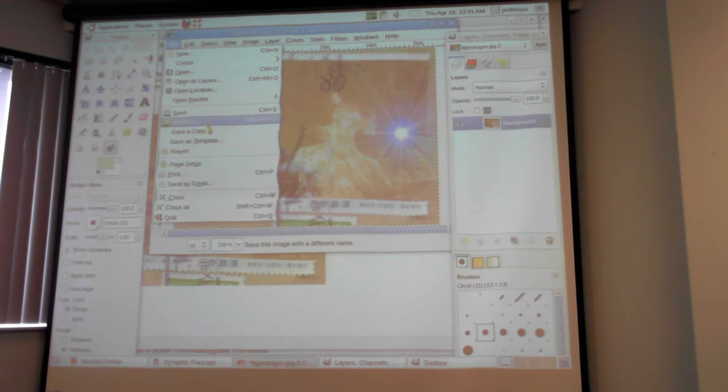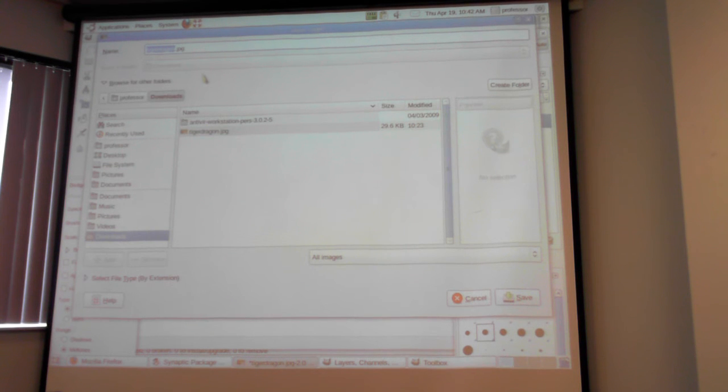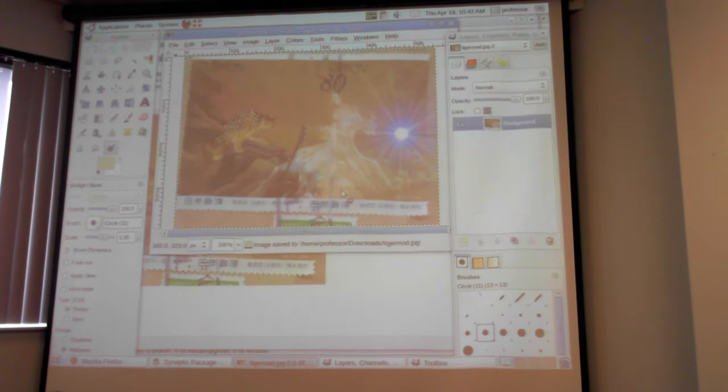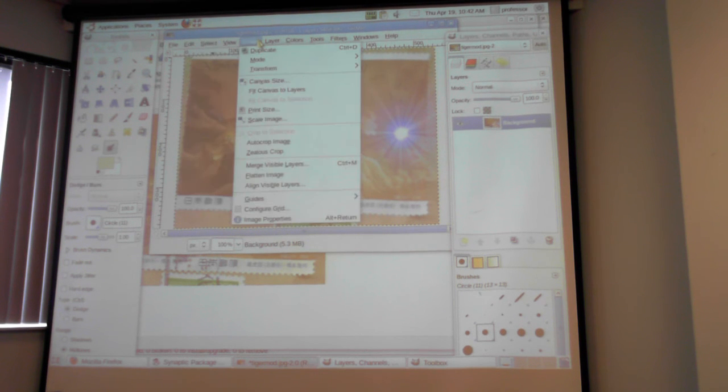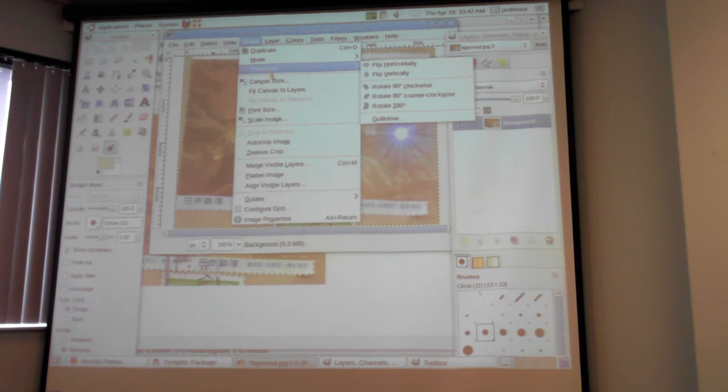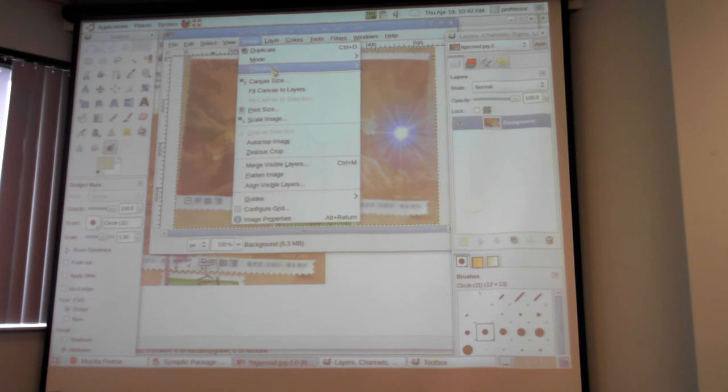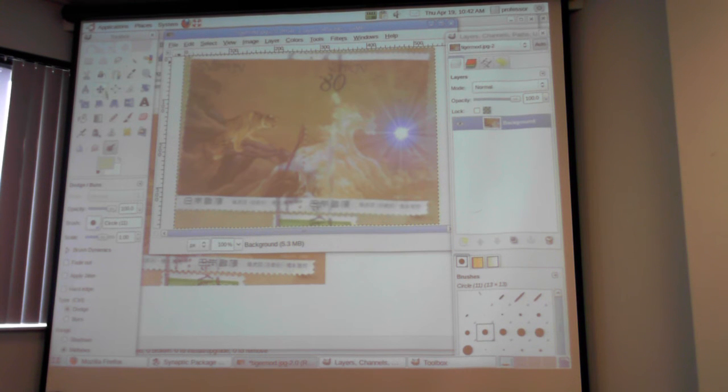All right. Well, let me have you do a save as on this one, and I'm going to call this the Tiger Mod. We'll save it as a JPEG. Now, because you were asking about the layers, and this is actually one of my students told me about this, and let me do select none on that one. I really wanted to do one more thing with this one before we take a look at this online application. It's really neat.